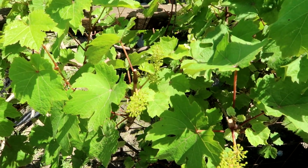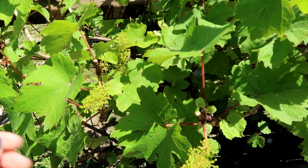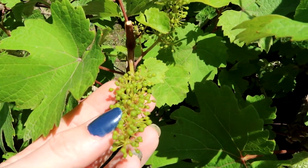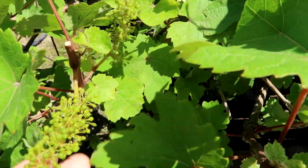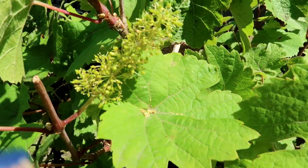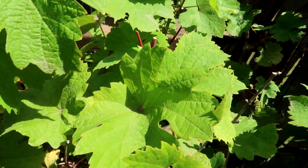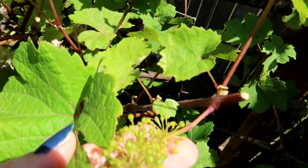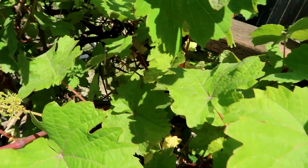Okay, you guys, so we are in the backyard again. The kids are still swimming. So I wanted to share with you, oh my gosh, can you guys see all of my grapes growing? I have so many of them. There's some right there. We're gonna have a lot. Lots of wine. Oh my gosh, I am so excited.